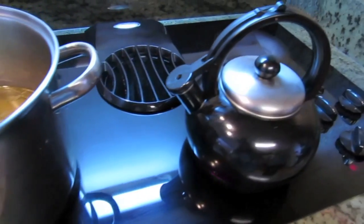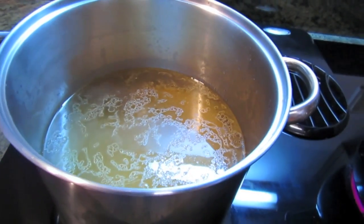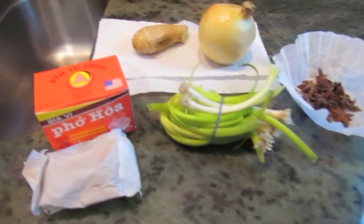We're actually going to add another pot of boiling water into it, so it just doubles the amount. And then to flavor it, we're going to put all these things in.